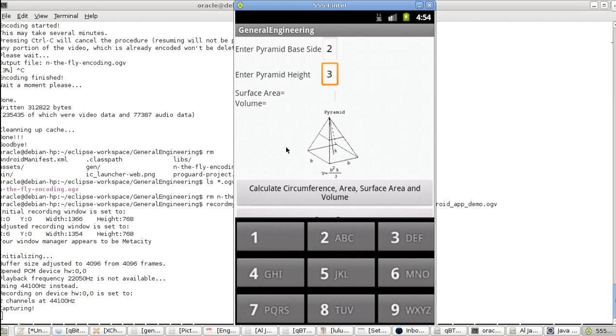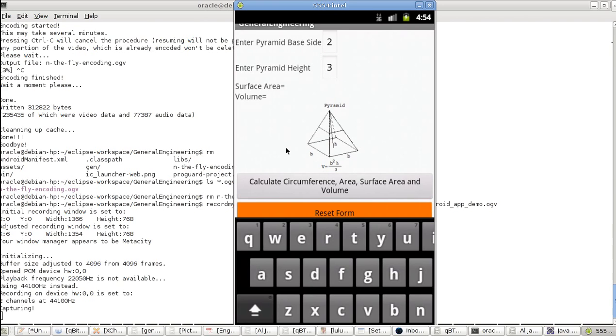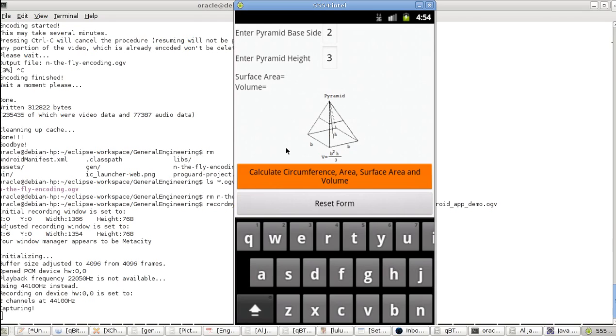There's also a reset form button to reset the form, and a calculate button for circumference, area, surface area, and volume, because this is a common button between all types of geometry shapes. So that's how much it will be exactly, and this is the volume.